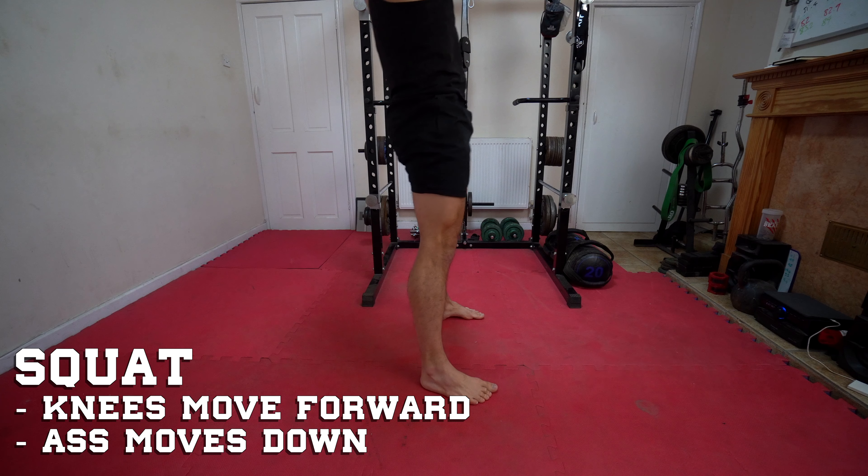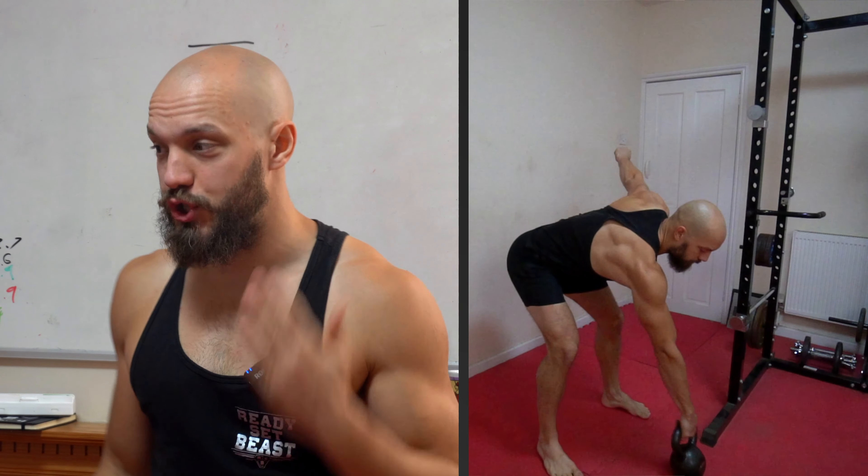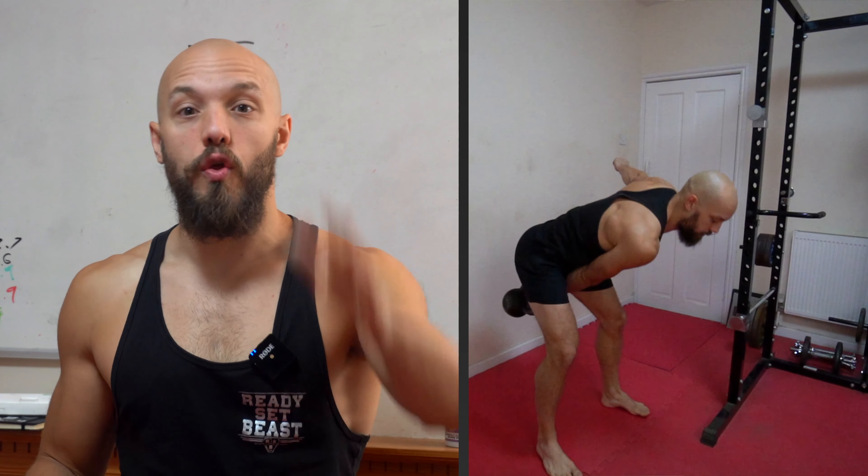This is a squat. This is a swing. You need to develop the feeling that the weight is breaking you at the hips. So your feet are planted, your shins are upright, your knees are stationary. The weight comes down, reaches the hips, the hips move back out of the way, the bell reaches its apex, and the hips push the weight back up — and the swing starts again in a beautiful circle of life. It is all about timing. It's all about the hips. And it's so not a squat that the knees should not move. It's not a squat.